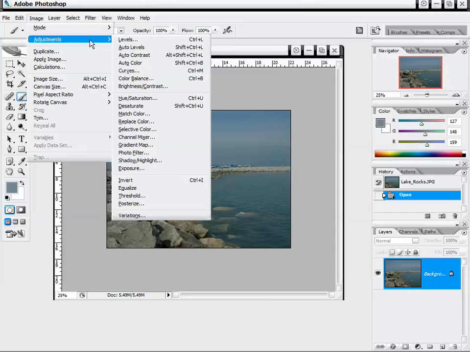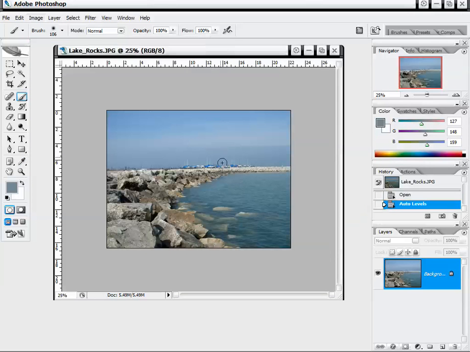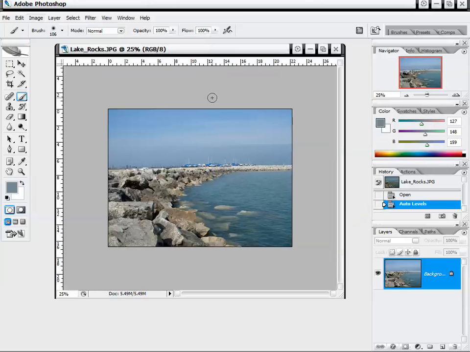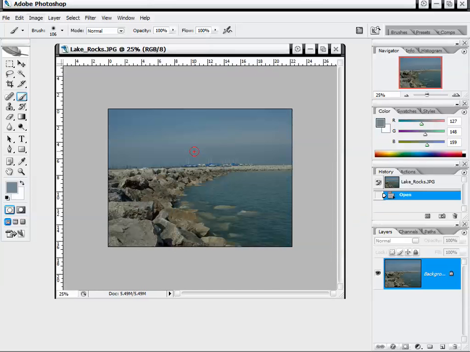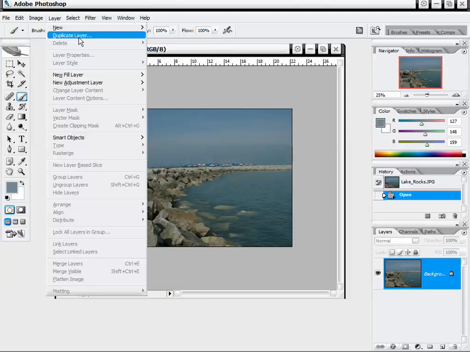Now we also have some other tools under image adjustments. We could do auto levels, and as you can see, that pretty much gave us a pretty close accurate version of what we just had of our levels that we adjusted ourselves. So auto levels actually is fairly good and works pretty well if you just need to quickly go through images or set up even a batch process to go through all of your images that way.